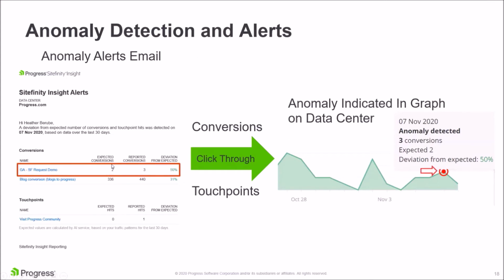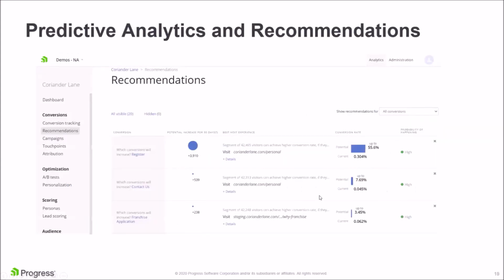So here again, just to highlight a few components of that particular aspect. I've mentioned this once already, but now let's dive really deep into some recommendations. We're going to auto-generate campaign recommendations. So not only are you going to get a recommendation, if we take a look at the top line here, it's going to say we can increase a particular conversion. In this case, the conversion is registration.